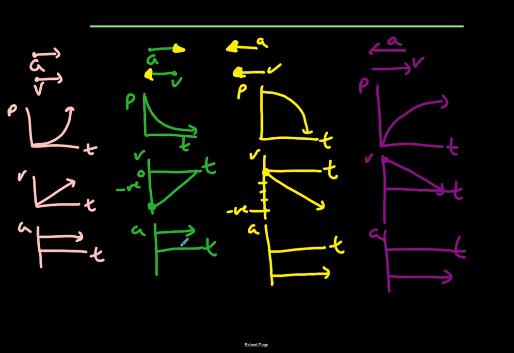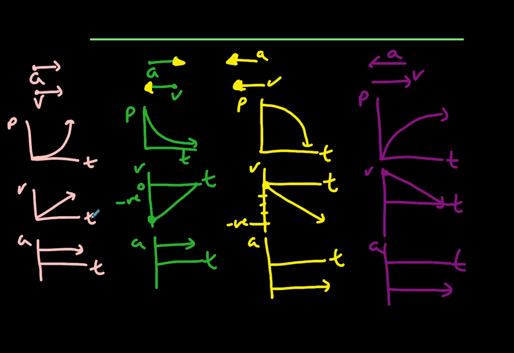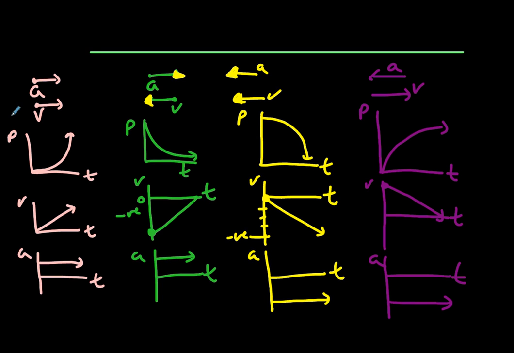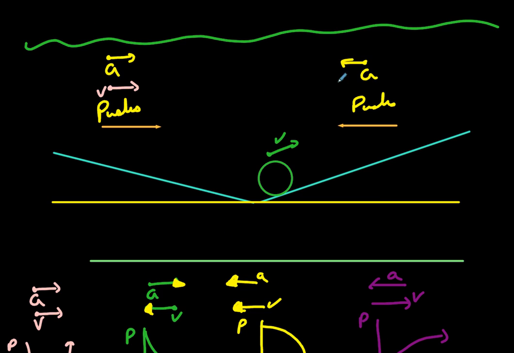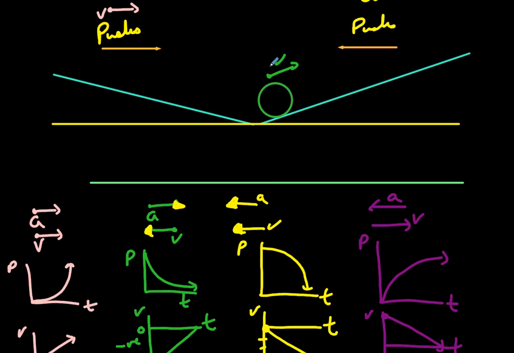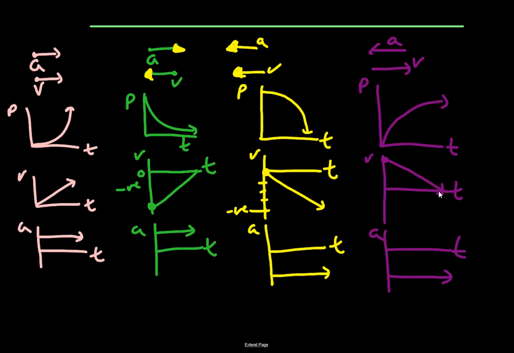So look at my acceleration graphs. It's one of two things. It's either positive or negative. Okay, my velocity graphs are either speeding up to the right, slowing down to the left, speeding up to the left, or slowing down to the right. And I have 4 possible curves on my position time graph. So really, there's only 4 things that could ever be going on with acceleration and velocity. If you can wrap your head around this and how these generate these graphs, you're sitting pretty.